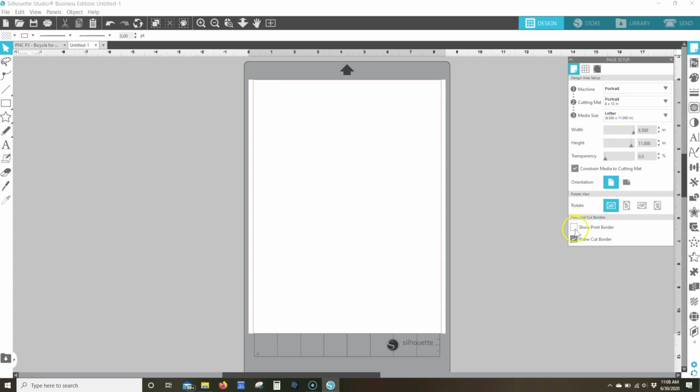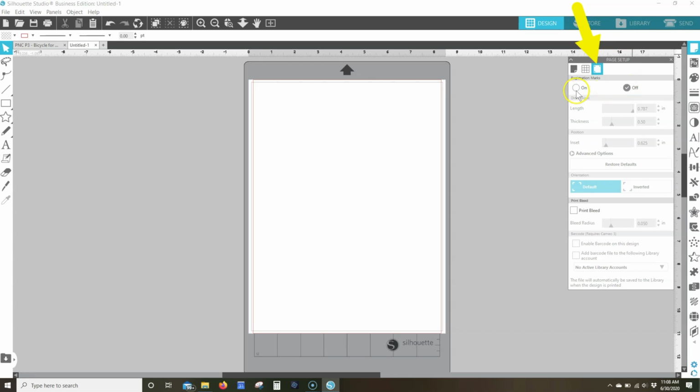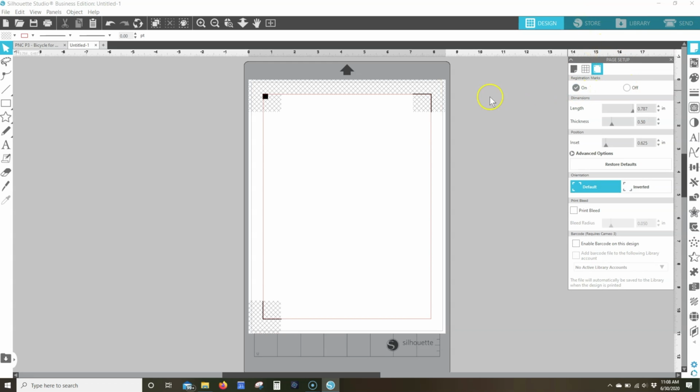Now check the boxes for Show Print Border and Show Cut Border. Now since I know this is a print and cut, I'm going to turn on registration marks. And now you can see the cut border has changed. You need to stay within the red cut border and keep the design out of the hash mark area. You can adjust your registration marks, but you have the best success if you use the default marks.